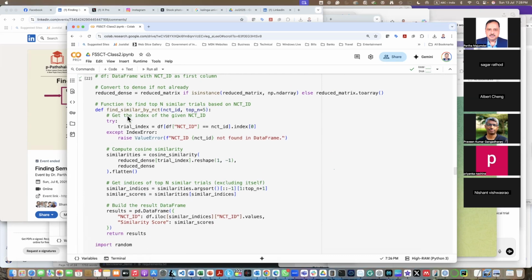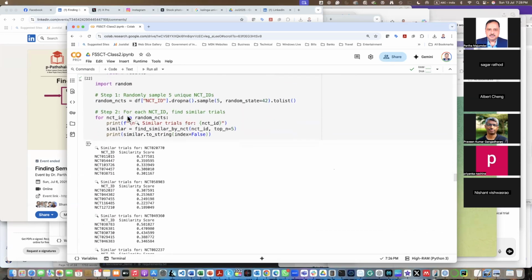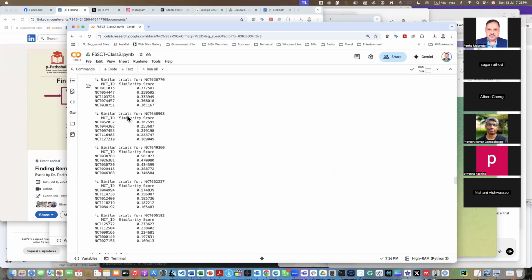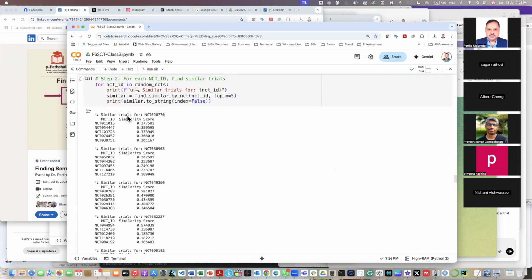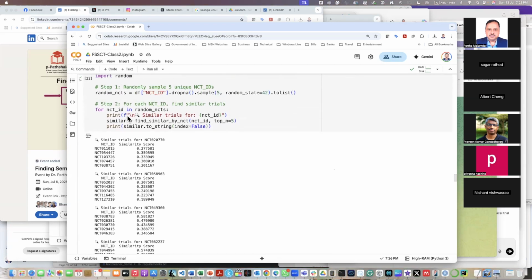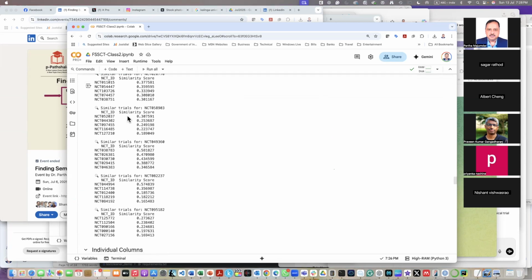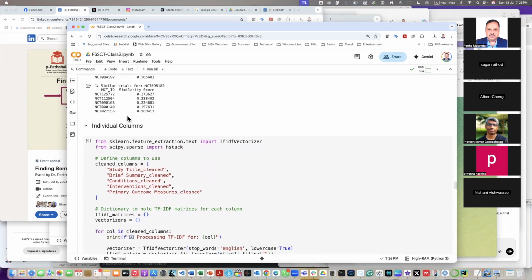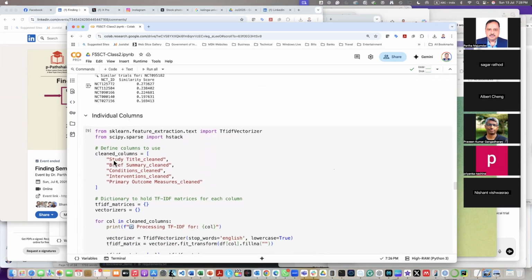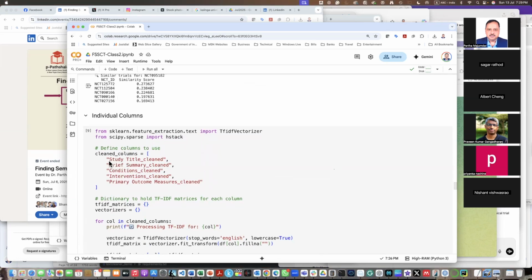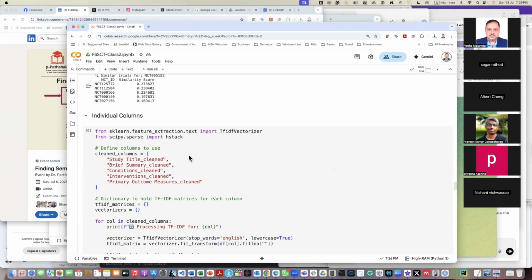So we have our first technique for finding similar trials. This works. In this case, what we did was combine all the columns of data into a single column and then find the TF-IDF. What if we do not combine the columns? Instead, we find the TF-IDF of every individual column separately and then combine the TF-IDFs.